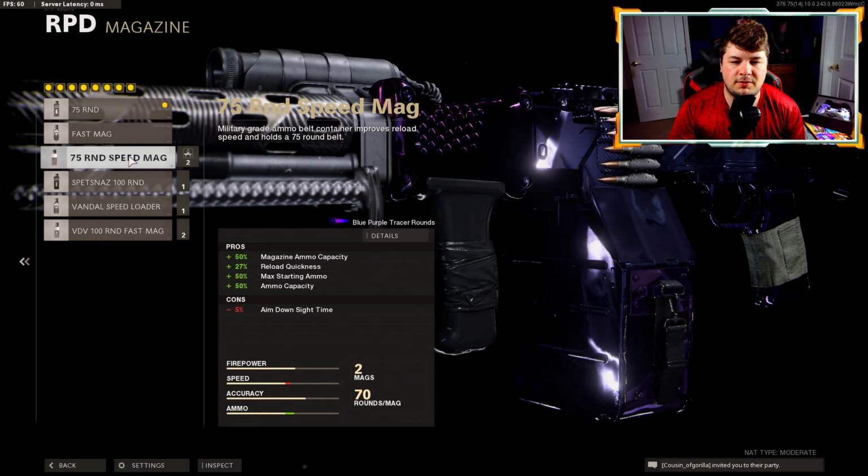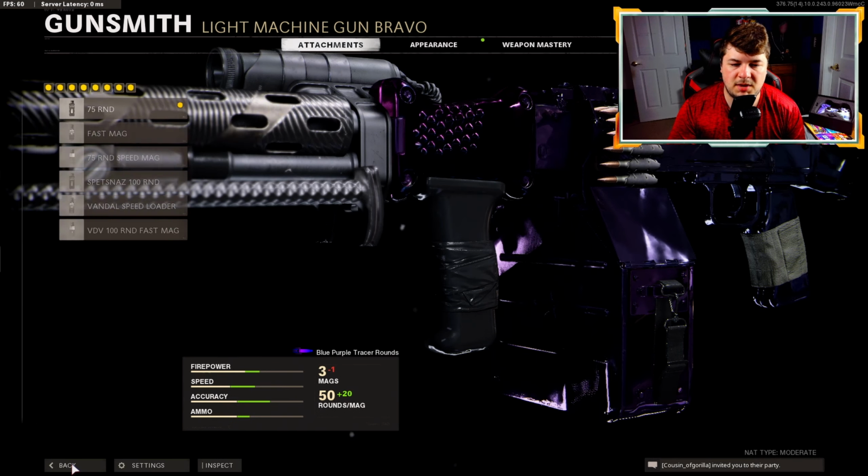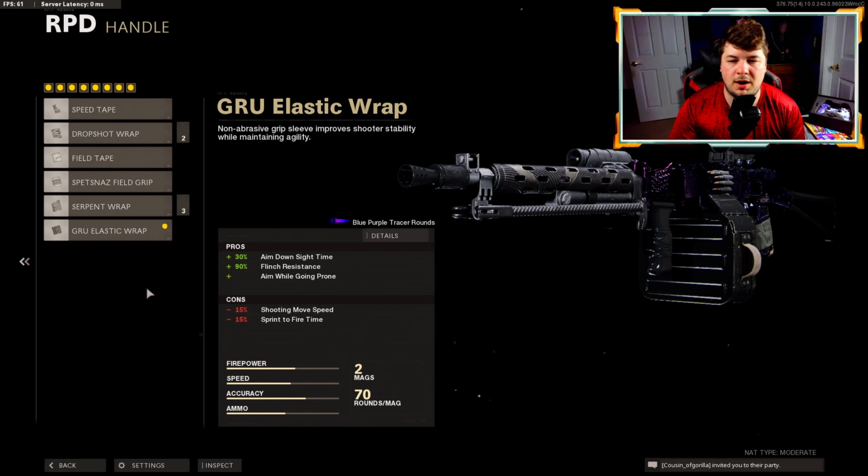You can also go with the 75 round speed mag, but just keep in mind, you're going to be losing some aim down sight speed there. For the handle, GRU elastic wrap. I'm sure you know, LMGs in this game have an extremely slow aim down sight speed, so you're going to need this to just boost it up. 30% added to the aim down sight speed, 90% flinch resistance and ability to drop shot. Keep in mind, the aim down sight speed still is not extremely fast, even with that 30% added.